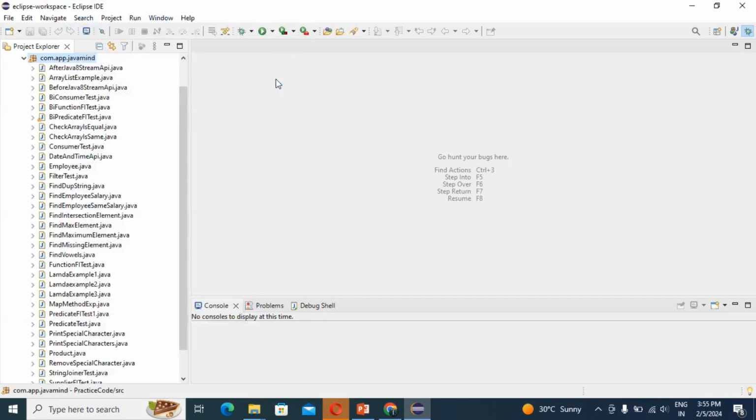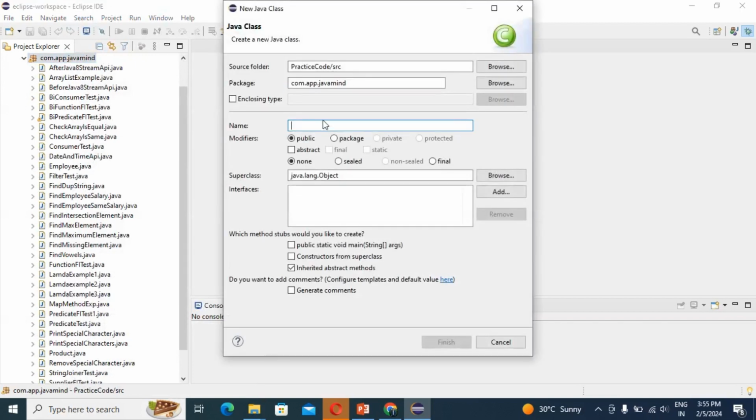We need to give the name of the class. This example belongs to the map method, so we can name it Map Method Example. Click the main method, then finish.